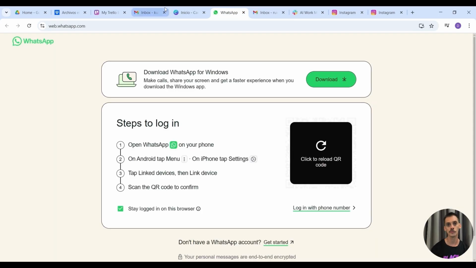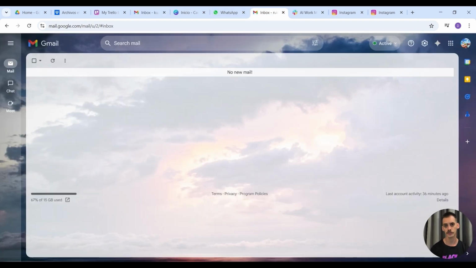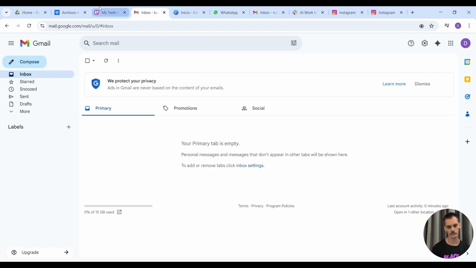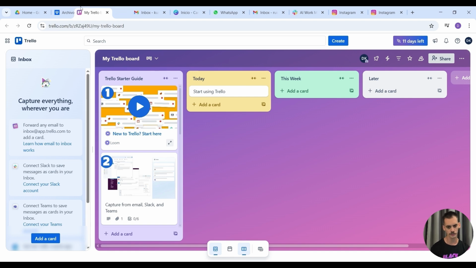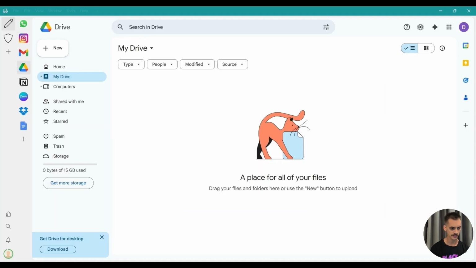I work in customer support for a software company, and I want to show you something really interesting because until recently, my daily workflow looked like this. I had tons of tabs open across multiple different web browsers. I had to jump between my work and personal accounts constantly, usually making mistakes because I confused my logins and my accounts. I had to search everywhere to find what I was looking for. I was also getting distracted because of my notifications. So I want to show you how I went from that to this.